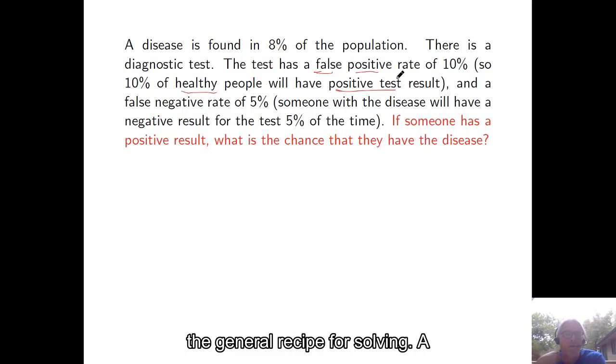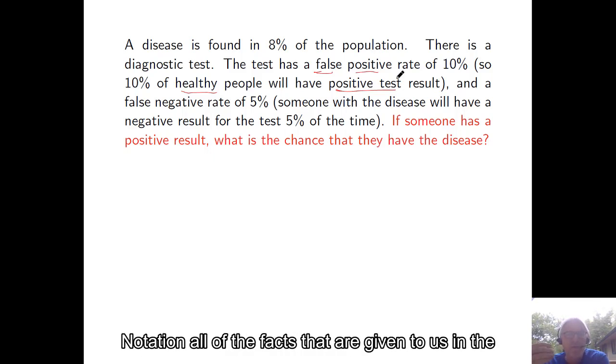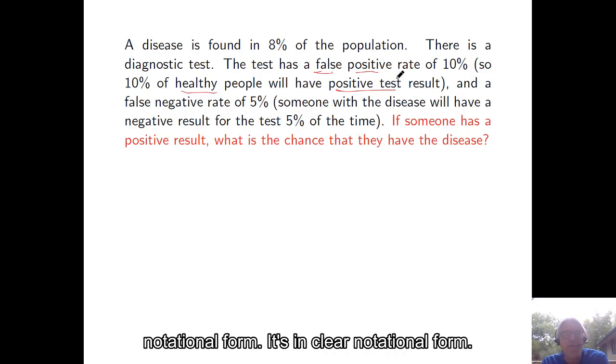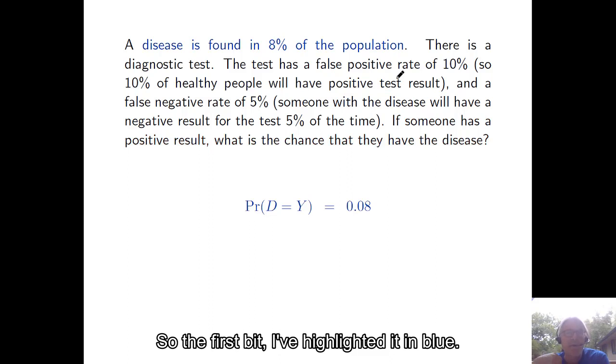And remember, the general recipe for solving a probability problem is to try to express in notation all of the facts that are given to us in the problem, and also what it is we're being asked to calculate. I'll put all that in some clear notational form. So the first bit, I've highlighted it in blue.